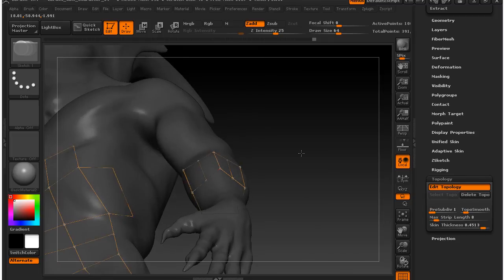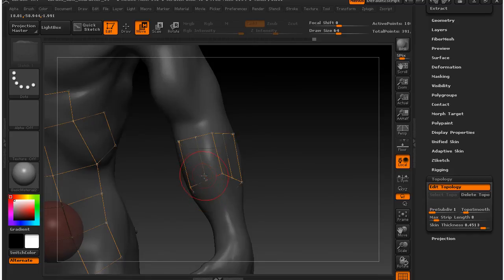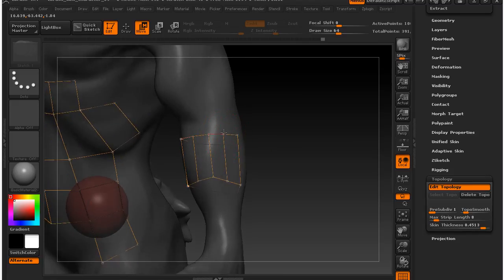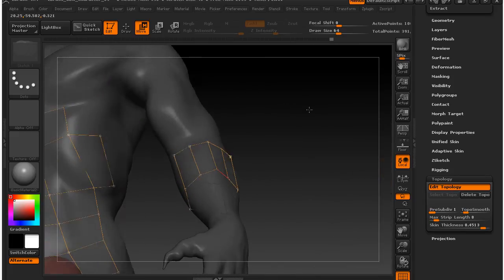Another good thing about the ZSphere method is that you can actually move these points afterwards. And so all we have to do is move it back and forth, and the move will stick to the surface, just the same as if you had drawn that point. And so if we just move these around, you can see that those points are now up on the surface.